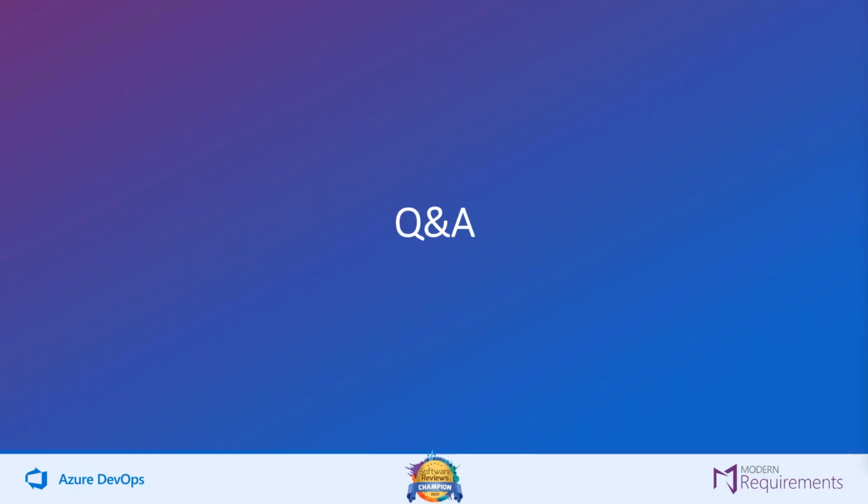Additionally, just as a note, if anybody's having any sort of access issues, please feel free to reach out to your representative here at Modern Requirements. They should be able to respond quite quickly and get you the information that you're looking for. I'm always available as well. If you would like, my contact information can be made available and you can reach out to me directly.